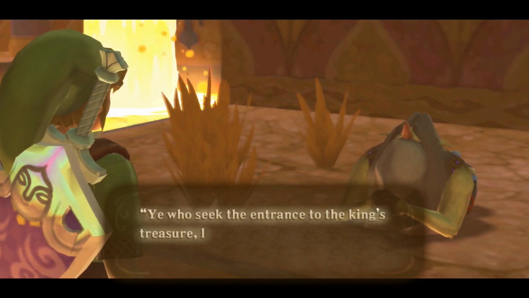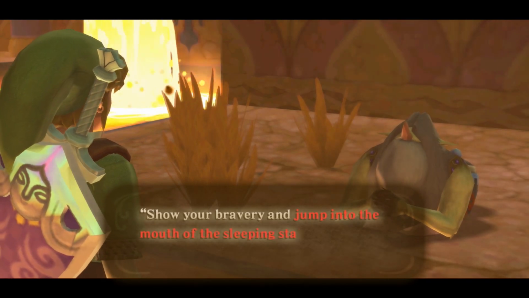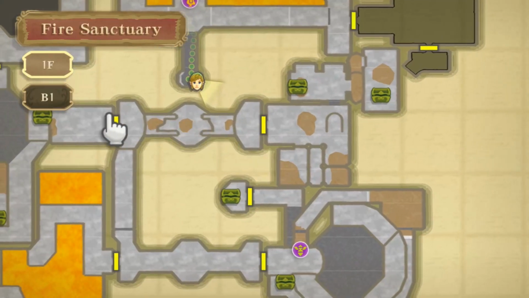Now, if you remember back at the beginning of the dungeon, there was a magma we met named Gold, and he was talking about two statues that were facing each other, and you need to jump into the mouth of the sleeping statue to open the path forward. So, that was a clue about this, and you can actually go back to the entrance, and he's still there, and you can talk with him.